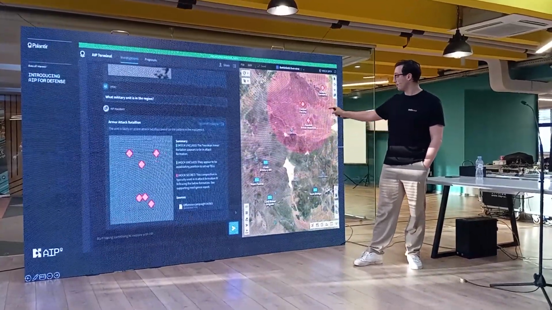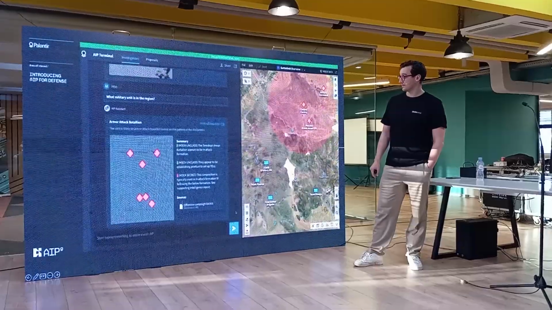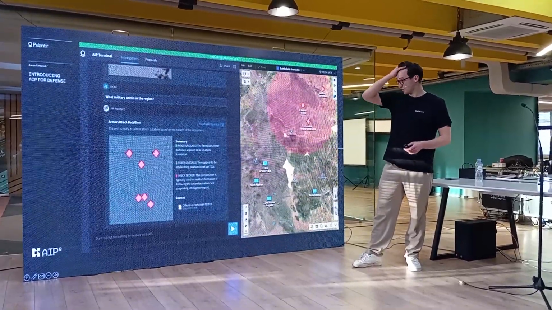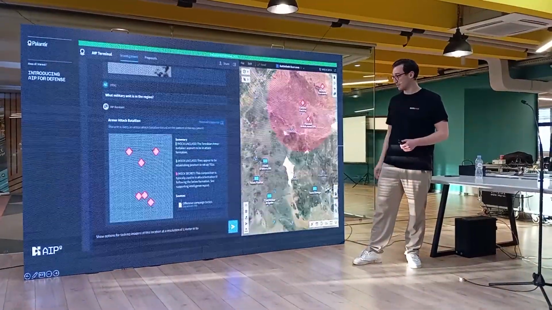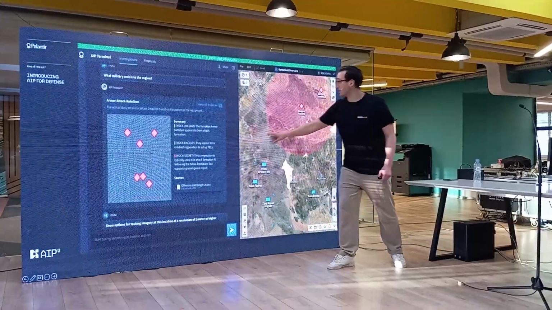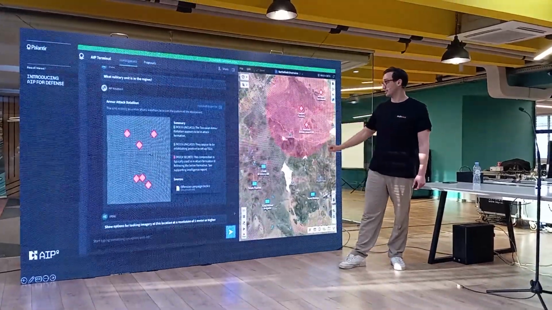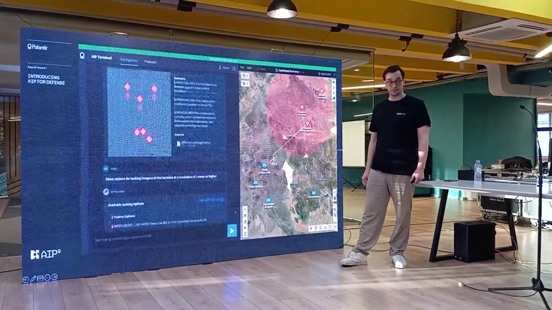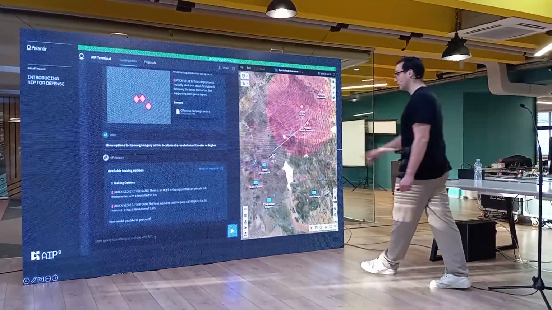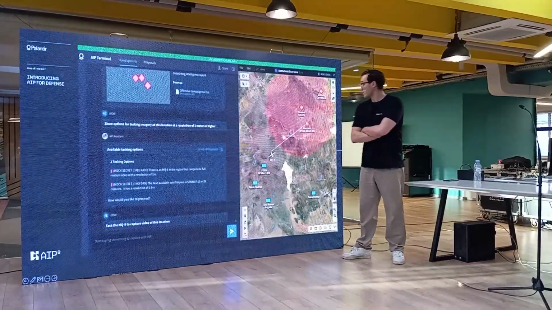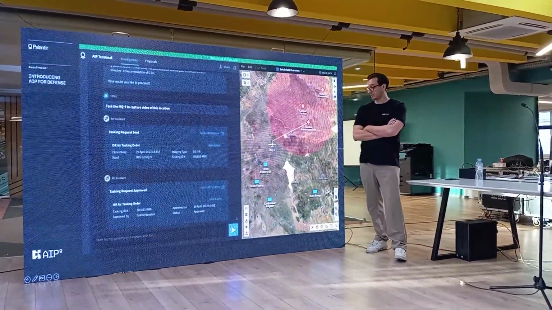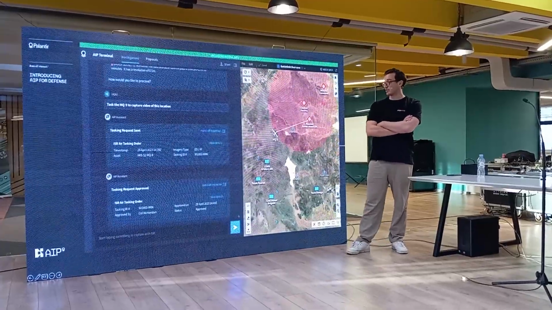Our operator requests additional imagery to build a more complete picture of the potential enemy equipment on the ground. Task new imagery for this location at a resolution of 1 meter or higher. So now it automatically helps you to make the right decision to get better images. AIP surfaces the option to deploy a nearby drone to collect video. So task the MQ-9 to capture video of this location. And now you have a better understanding of what is actually happening on the battlefield.